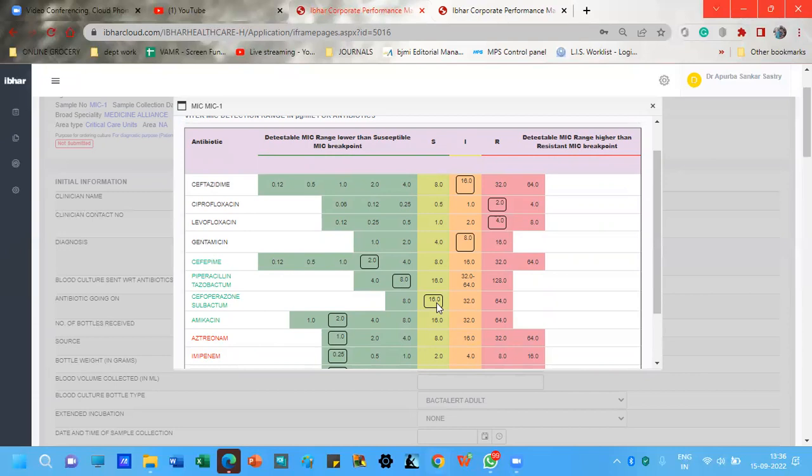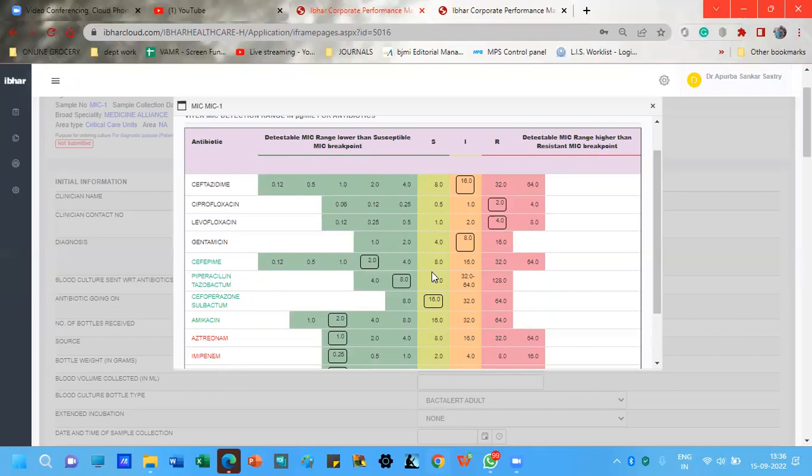So how the rule goes, the farther the MIC is on the left side of the yellow line or the susceptible breakpoint, the higher the breakpoint to MIC quotient, the more efficacious in vitro the drug is supposed to be. I repeat, in vitro. So we have to consider other parameters of the drug to be effective in vivo.